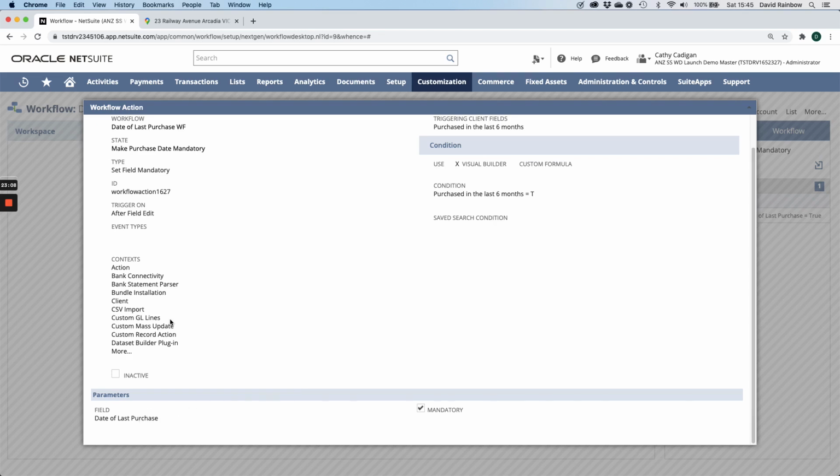So workflow can be very comprehensive and can drive business processes through the application, but as you can see, it can also be something very simple just to ensure that the user follows the rules that you're setting based on the customizations that you've developed.